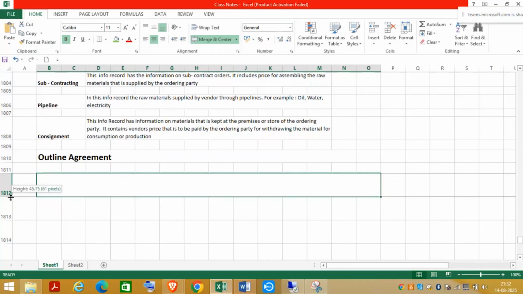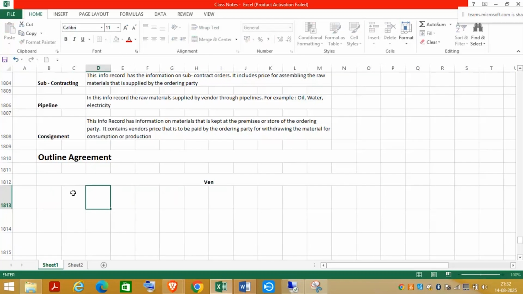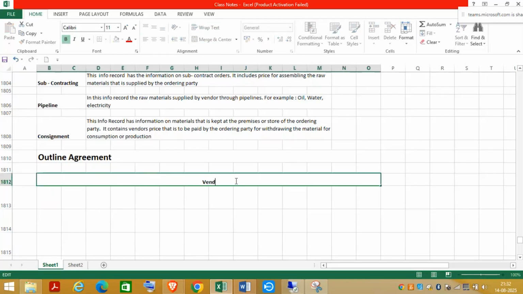Okay, now let us start. Vendor selection, outline agreement, purchase info record.